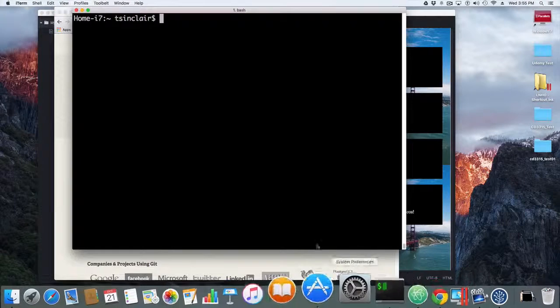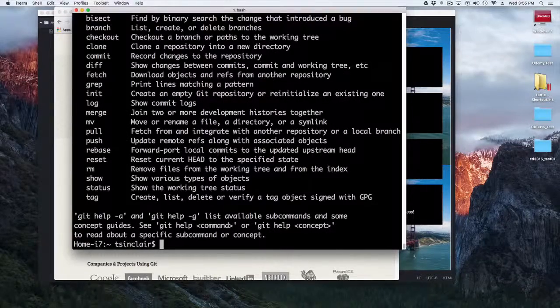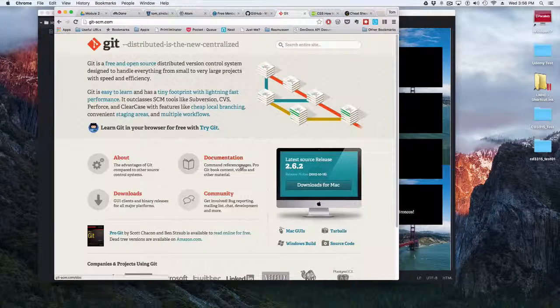Now the question is, do you have Git installed? Well, let's find out. There are easy ways to find out if you're not sure. If you're running Mac OS X or Linux, chances are you do have it installed. Windows, we'll talk about that in a little bit. But if you're not sure if you have Git installed, just get to a command prompt and type git. If you don't get an error message like file not found, then Git is installed and you're good to go. If you do get an error message, then for, say, Mac OS X users, just install Apple's free Xcode developer tools. That'll take care of you, plus give you some nifty developer tools. For Linux users, just use your package manager and grab it off of that.